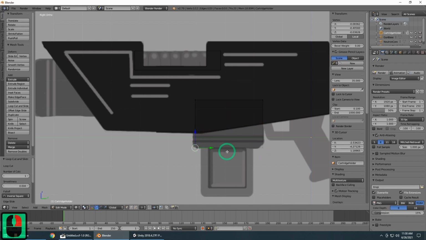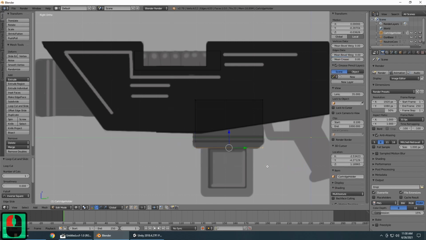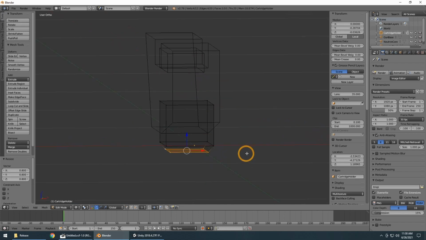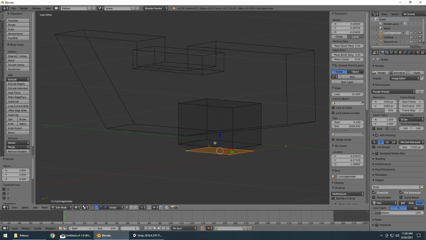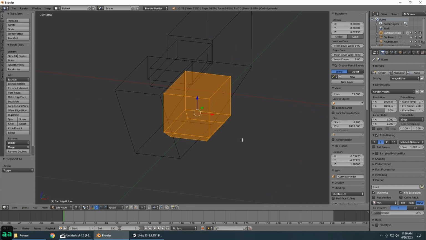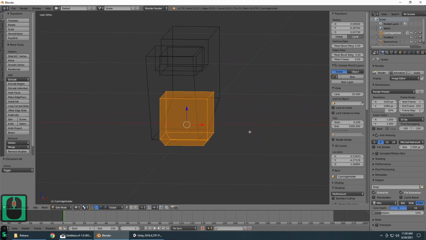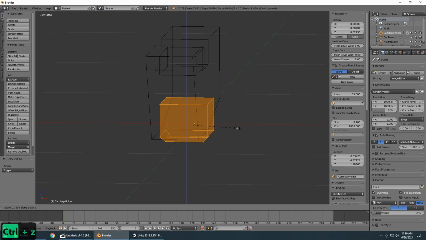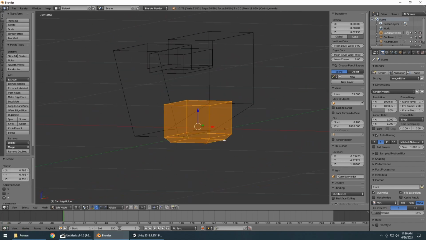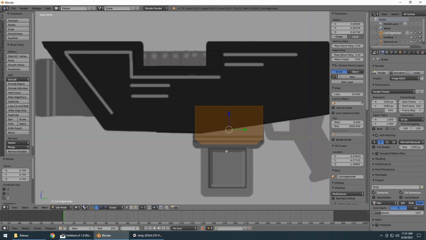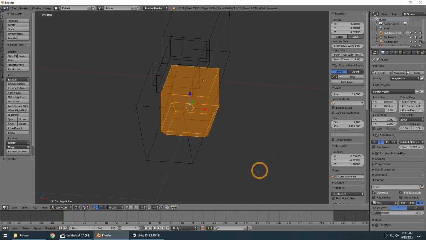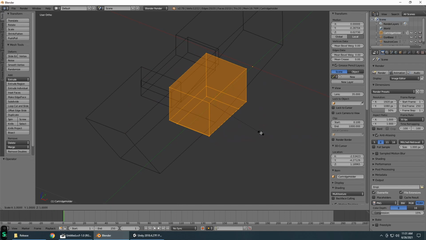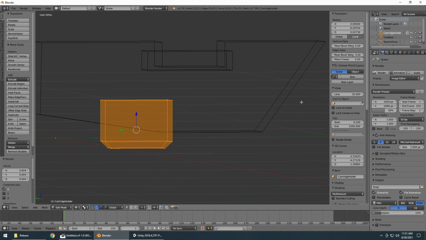And then I'm going to come in here, B, select all my bottom vertices, and I'm going to do scale 0.8 there. And literally just hit S .8 on my number pad, and it scaled it to 8/10 of what it should be. And again, it's too wide, so I'm going to press A to select everything, and I'm going to do scale, and whoop, I'm going to grab everything, go back, make sure everything's still the right dimensions. There we go. I'm going to press scale. I'm going to press the X button, so I'm only scaling in the X direction. I think that looks like it's going to be okay.